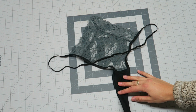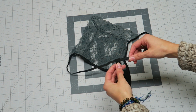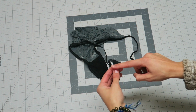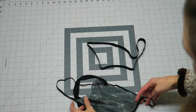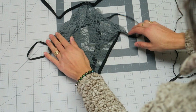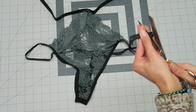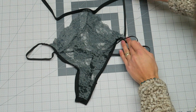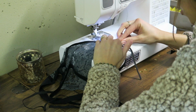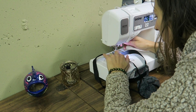Now what I'm gonna do is take the butt floss area and create a little channel so that the side straps can move freely. After that's done, what I do next is measure the waistband out, sew it together. Now I'm going to attach it to the top. And then I sew those decorative little straps after measuring on myself onto the sides. And then I measured where I want it to sit on the waist, and I sewed all of that in place. All that fast. Yes, all that fast.